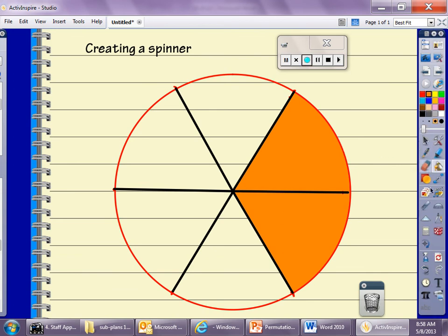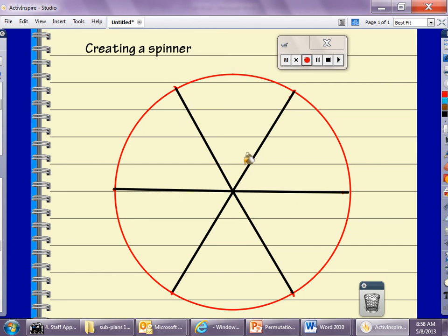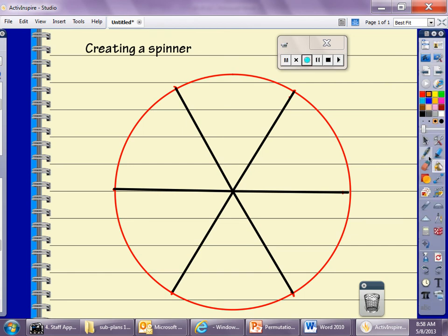Now, I want you to try to challenge yourself and make more than just an easy one. An easy one would be just the 4, the 90 degrees. That's just dividing it into 4 equal pieces. But you need to use a protractor to do it. Now there's another way to do it.